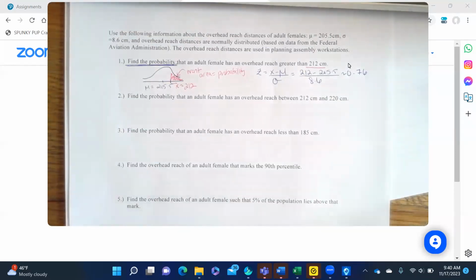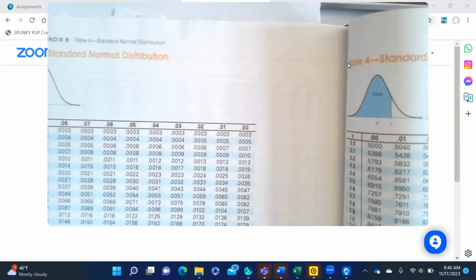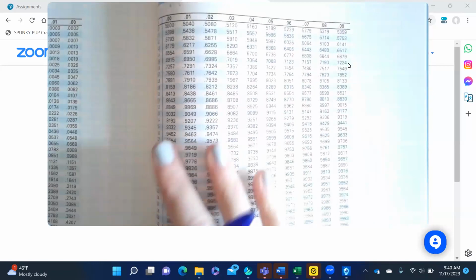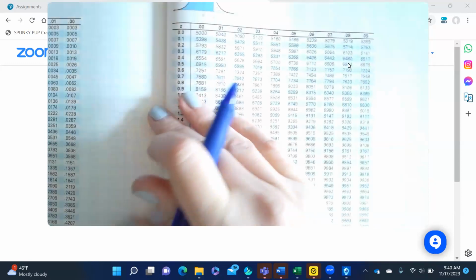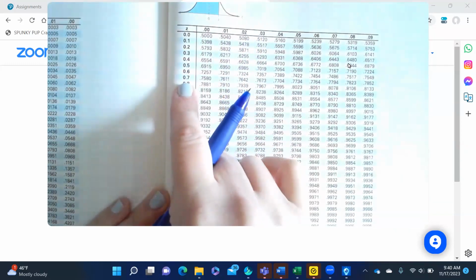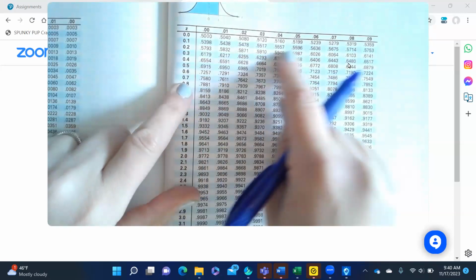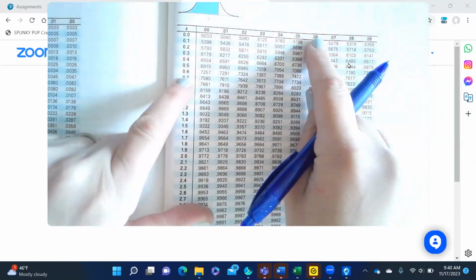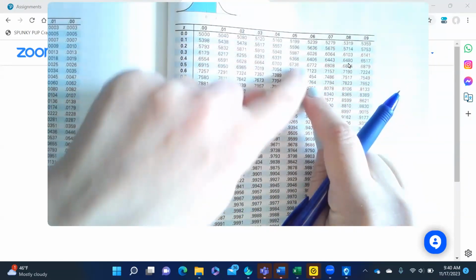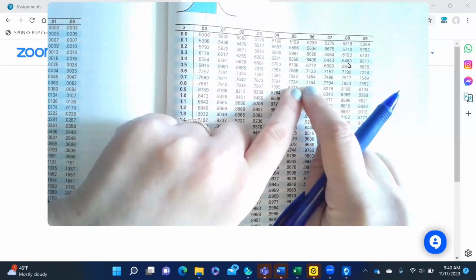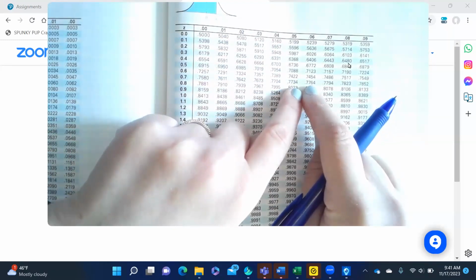So this is going to be the value that I'm looking at in the table. If I'm using the tables, I have to use z-scores. My z-score is positive, so I'm going to go on the positive table. And I'm looking here for 0.76. On the left side, I see 0.7, and then I have the 6, which is over here. Then I'm going to see where those two meet up. I go across and then up and see where those meet, and I get right here 0.7764. So that's the value that I'm going to use.